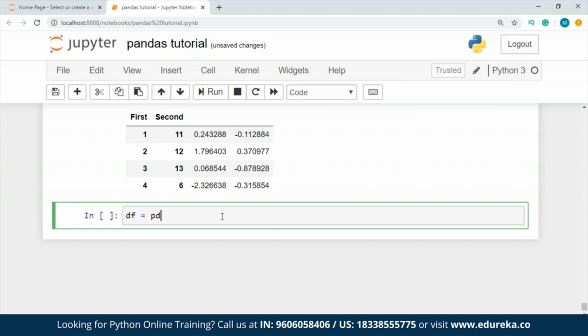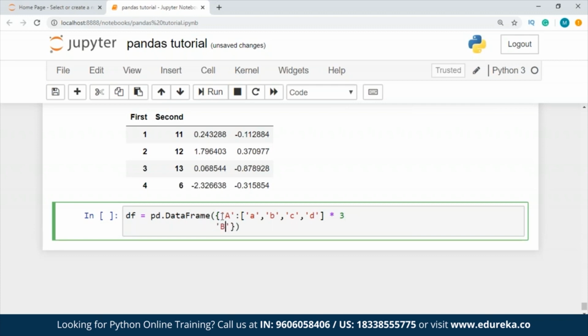We'll take df again, pd.DataFrame, and inside this we're going to take a list inside a dictionary. So let's go with a few values, let's say A. We write A, B, C, D, and multiply it by 3.